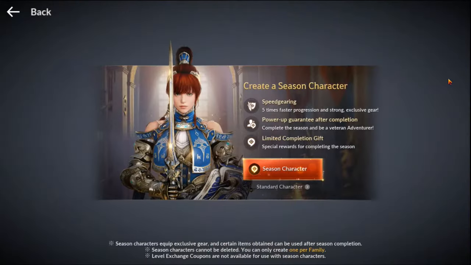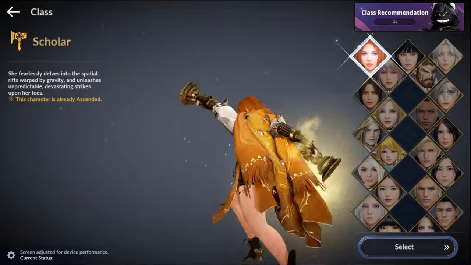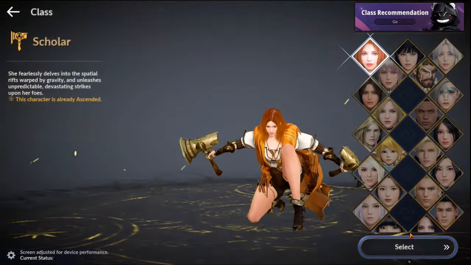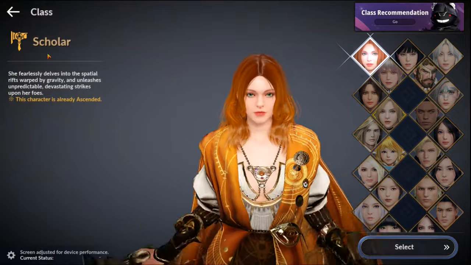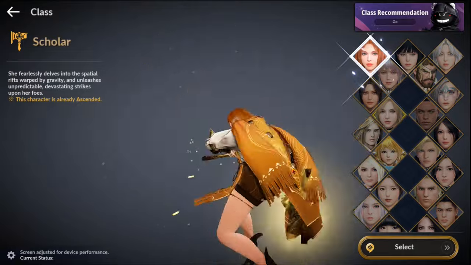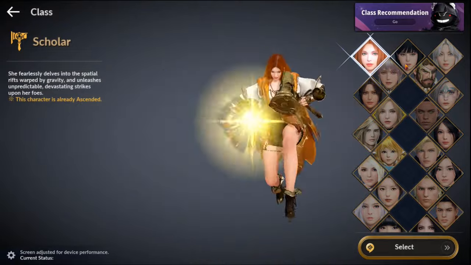If you go back out and click a normal plus, then you'll see below seasoned character, which is very bright in your face, is standard character. So you tap on that and you have the same roster of people. The difference is you're going to be a lot slower getting CP in standard character versus seasoned character.